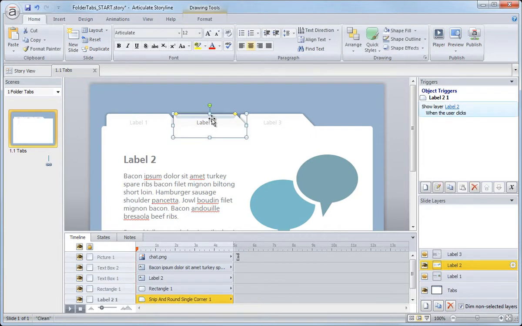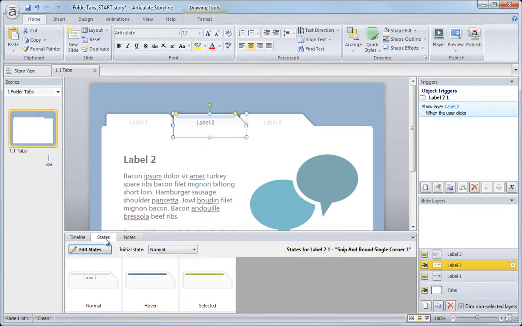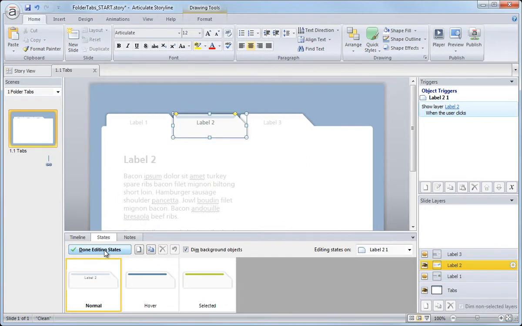I don't have that blending of the label with this background. So if I come into states, I can actually add another state called disabled. Now disabled means the button's not active. It's not going to show the cursor when you mouse over it. And it'll just be another graphic for this state. So I want to duplicate the selected state because that's really the active graphic that we want to show. You're currently on this tab.